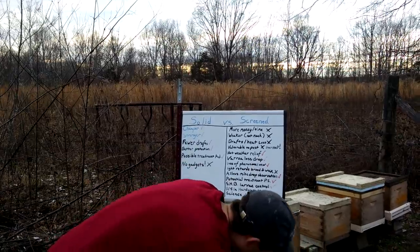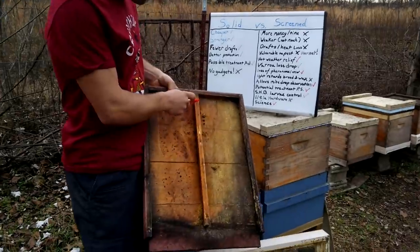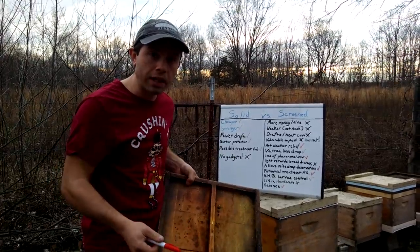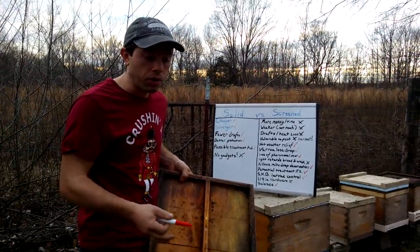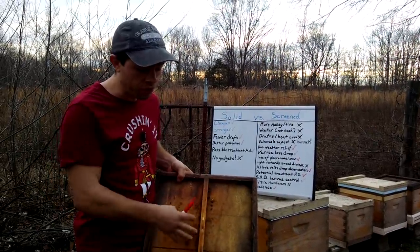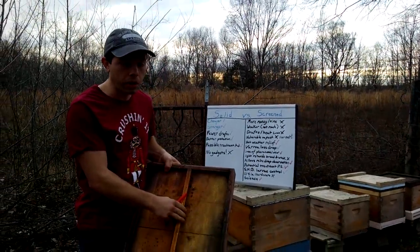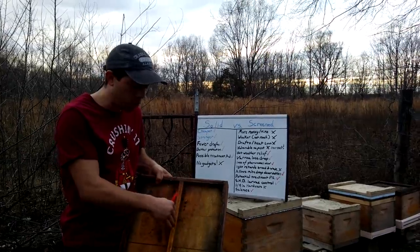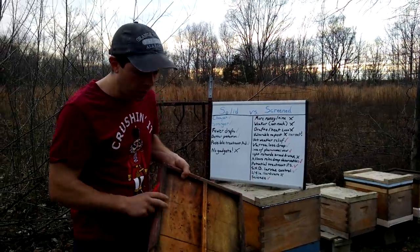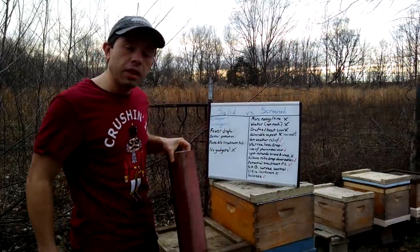With the solid bottom board — we have one right here. This is one I made myself several years ago. Now, most solid bottom boards won't have this in-between section here. This was for an experimental design that is now our TDN colony — TDN stands for Temporary Double Nucleus — so you can have a colony on both sides. However, we've changed the design a little bit. You definitely don't want to have that middle bar in there on regular colonies, because you'll crush bees if you put a comb over the top and they'll glue it down with bee glue. But there's nothing super special about this solid bottom board — it's just solid.